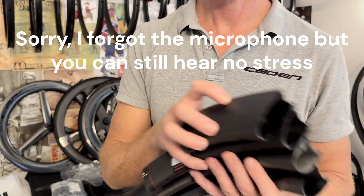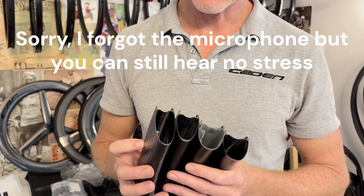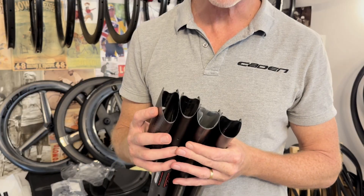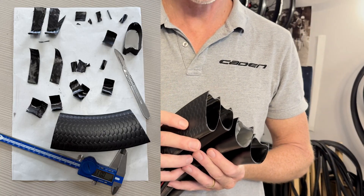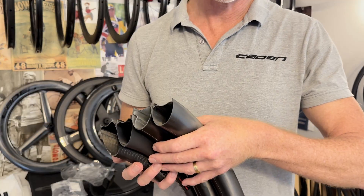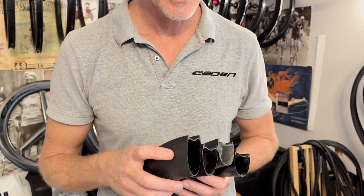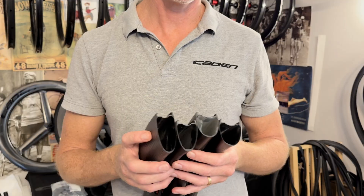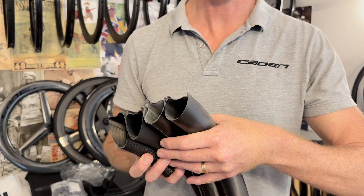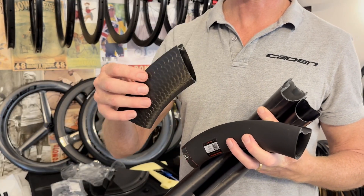I want to show you some profile cuts of some wheels. We're going to do a burn test of about three or four rims to check the layup schedule. I'm going to show you some photos of a burn test of this rim here. We do these at the factory all the time and I've checked a lot of different layups of other wheels over the years this way. The carbon forms at 3,000 degrees so it doesn't burn, but the resin burns out. That allows you to pick apart each layer of carbon and see the exact layup schedule. That's the Scope Artec 6A we're going to test.